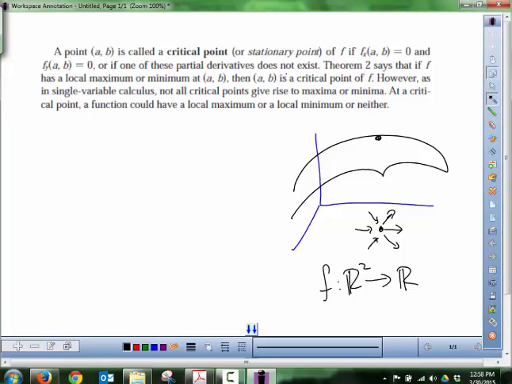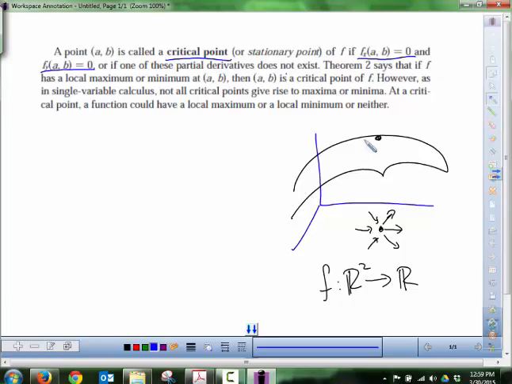But for now, let's first define a critical point. A critical point is basically when your first order partial derivatives are equal to 0. And they have to be equal to 0 at the same time. That's a little tricky because one of them might be equal to 0, and then the other one might not be equal to 0 at that particular point. So we have to make sure that they're equal to 0 at the same time. And that's one of the bigger problems that we're going to run into in terms of the calculations. The theory, I think, is simple enough to understand.